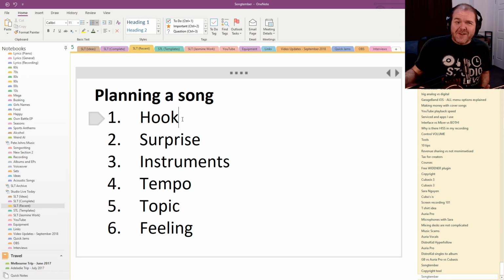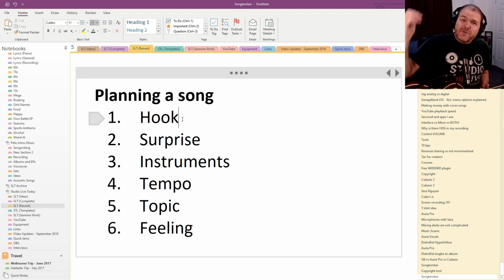What if this is going to have lyrics? What are those lyrics going to be about? What story are you trying to tell? Do you have a character? Is it just a concept? And number 6, and probably most importantly, is what feeling are you going for? What feeling are you going to put in your song, and what do you want your end listener to feel?